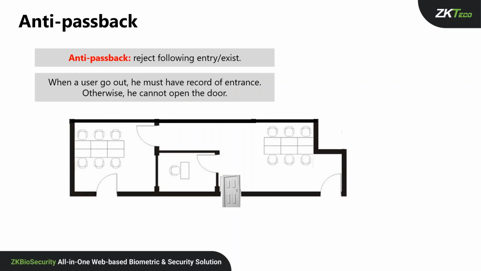Anti-passback. For the anti-passback, as you know, that's why we call it anti-passback. You need to punch to enter, and then you need to punch to exit with the same doors. Or if you are using controllers, for example a 4 doors controller, between the doors you can assign anti-passback. If it is a standalone device, only in one device, you need to punch in and punch out. But if it is 4 doors or 2 doors like this, between those doors you can assign anti-passback. You must check in, and then you must check out.